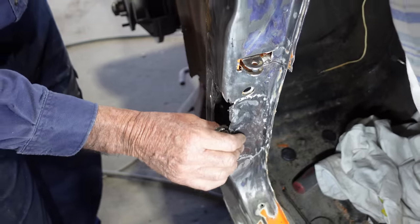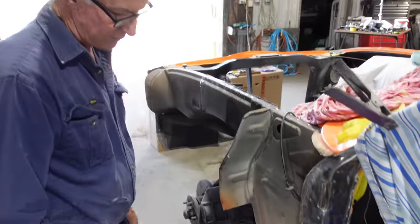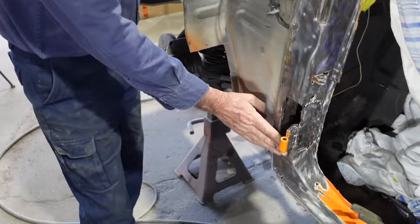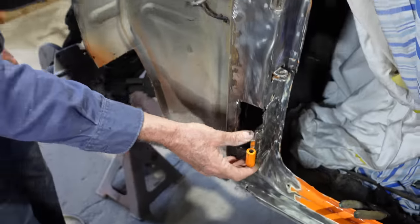On the new bit, plus I'll run some in behind it. Nice and strong again. And then I'll make a double skin up for the outer, get it nice and flush and square so that's solid.